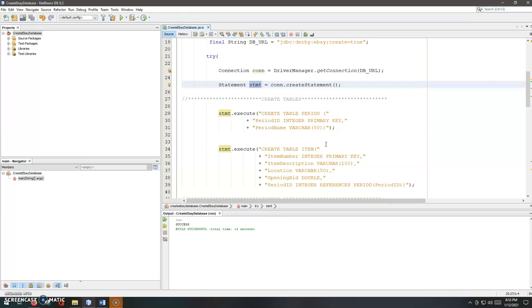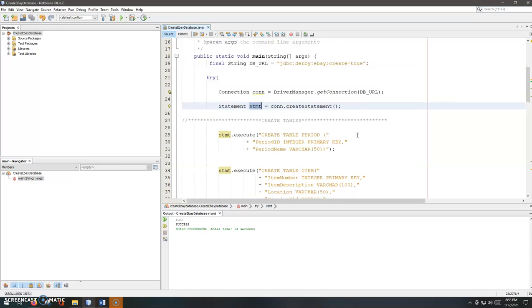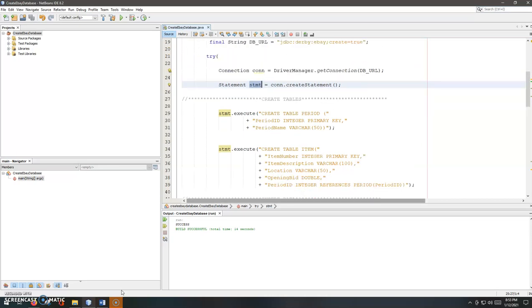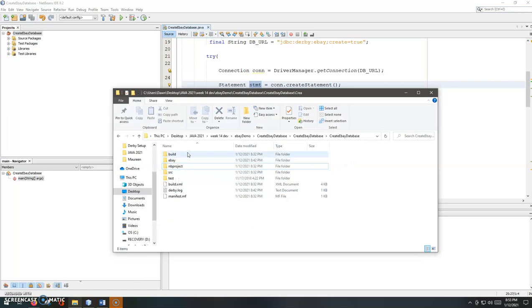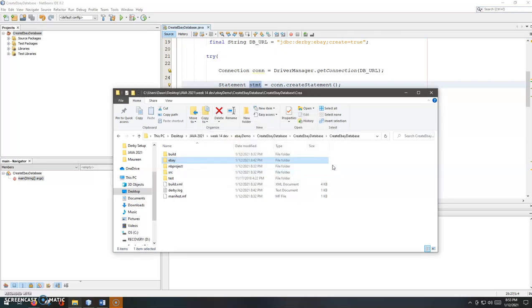Okay, so I just want to reiterate what I had mentioned in the last video about the actual database that is created when you execute a create table statement, or create database and then create the tables. Basically, this is my project folder for the whole project, and whatever you call your database in this line, I called it eBay, that's going to be the name of the folder with the database in it. The database does not have any actual data in it at the moment, but after I run insert statements, it will. Let me just delete this just to prove a point.